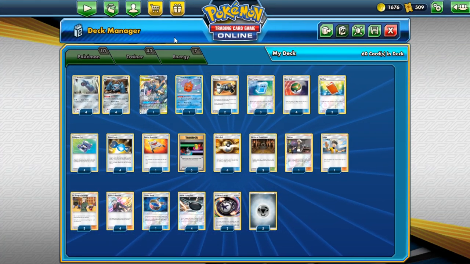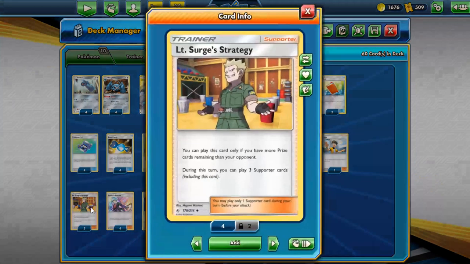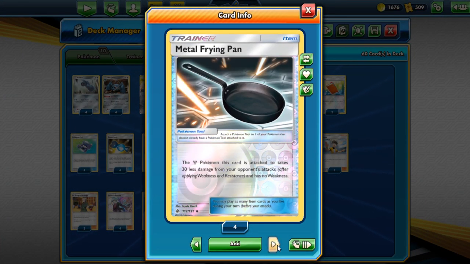You could also throw in a Lusamine in here, but this is my first draft. I'm just trying to make cards work. I'm trying to make the combo work right now. Two Lieutenant Surges and four Steven's Resolve. We want to try to find this card turn one to set up our board. That's the game plan. One Choice Band just for the Frost Rotom. Could be useful with Metagross, but usually we're going to be slapping on a Metal Frying Pan there.